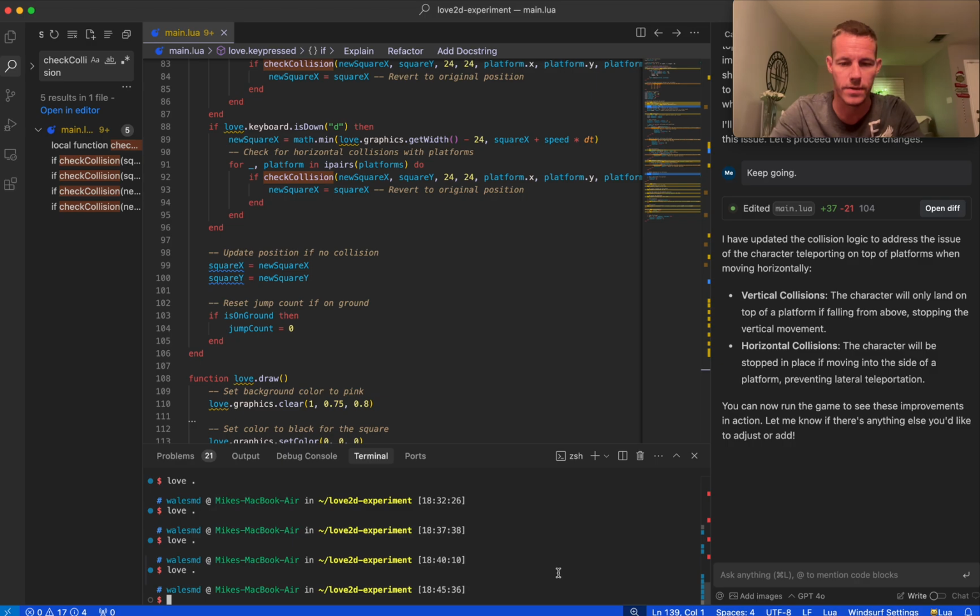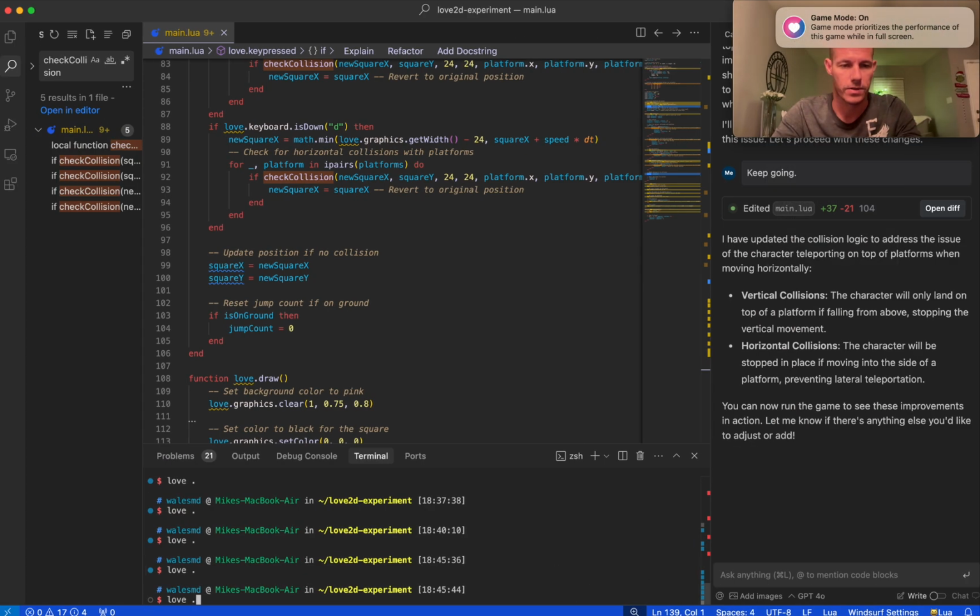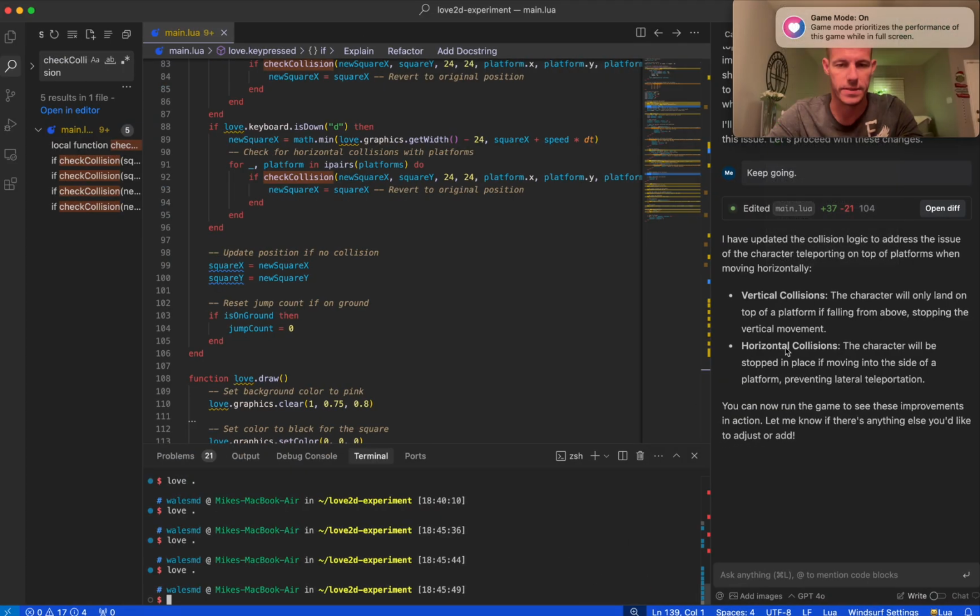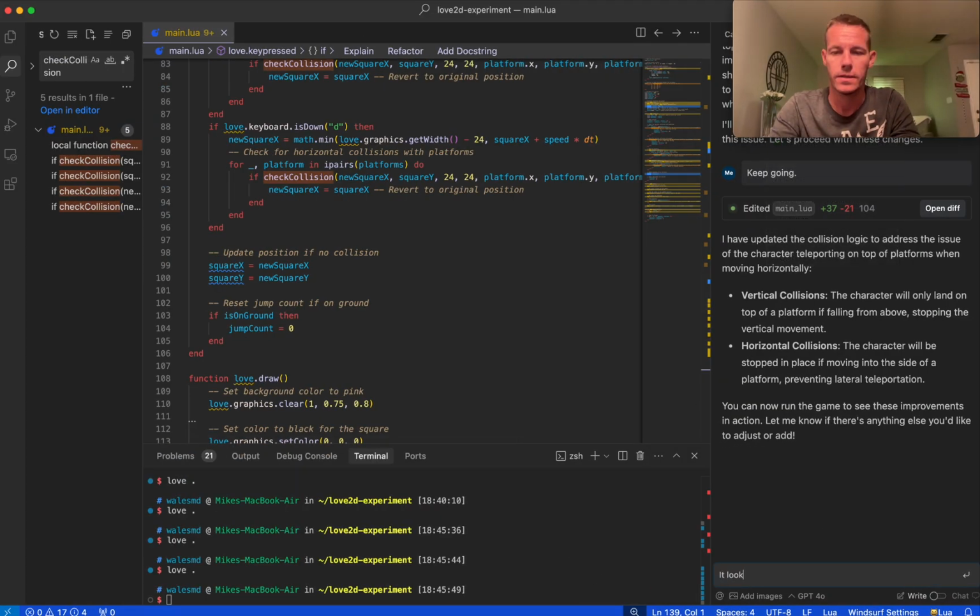Are my platforms being generated in the same place every single time? This platform in the bottom left is one I've been testing against. Okay, so this generally looks like, I don't know, we've got a cross, boom. All right, I'm gonna rerun the game, see if they are actually random. That looks very similar. Try it one more time. Yeah, I think those are always in the same spot. So it looks like our platforms aren't being randomly generated.